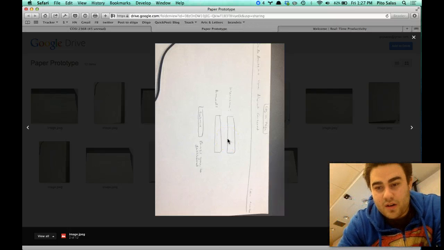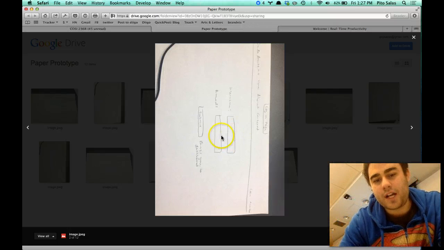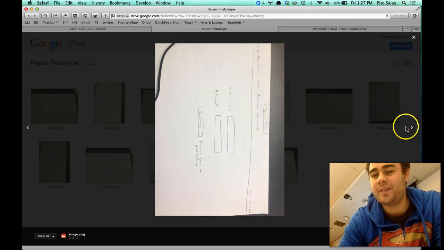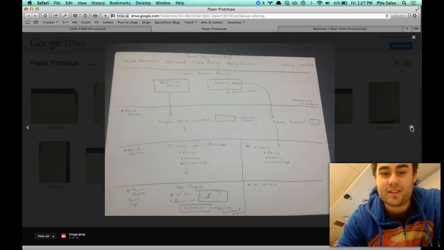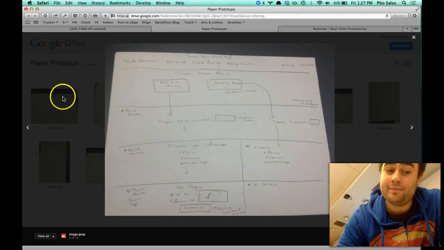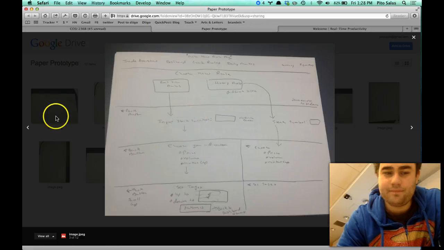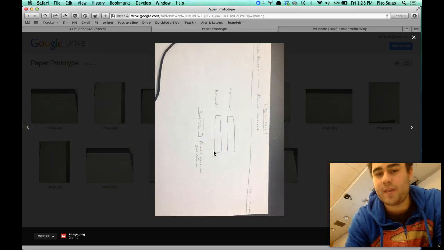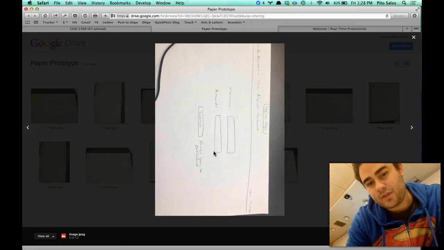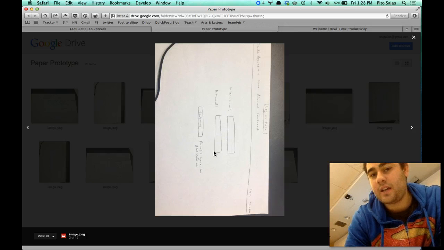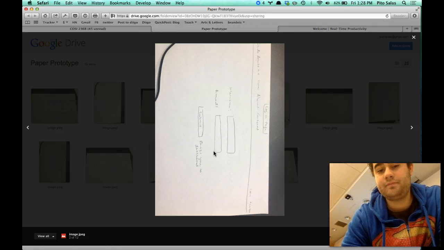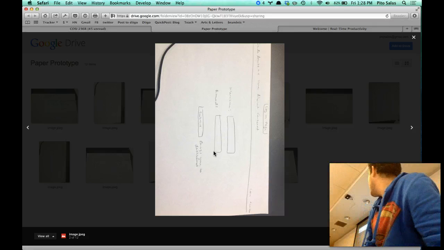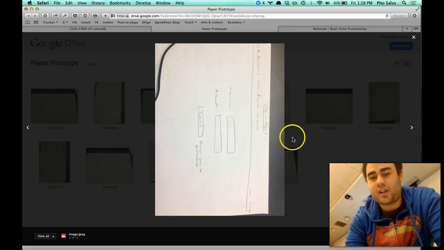All right, so this would be just the simple login page. Sideways. Yeah, I know it's sideways. Google really decided to mess with me. It's my fault and Google's fault. All right, so this is our login page. User comes in with their username, their password, and when they click submit, it's going to direct you to what we're calling the dashboard. Just the header, we have the home, the about page, and the contact page.